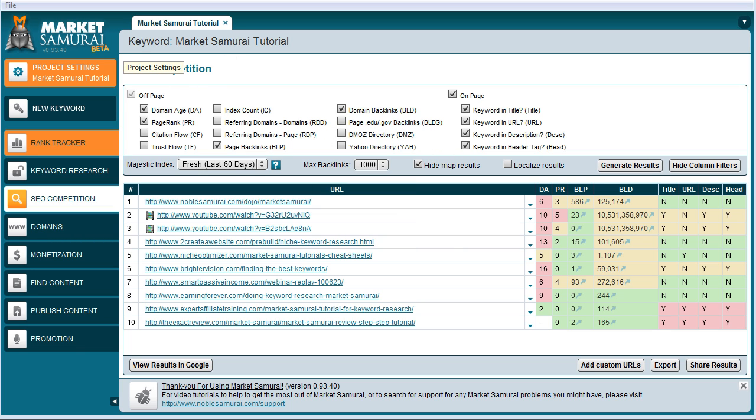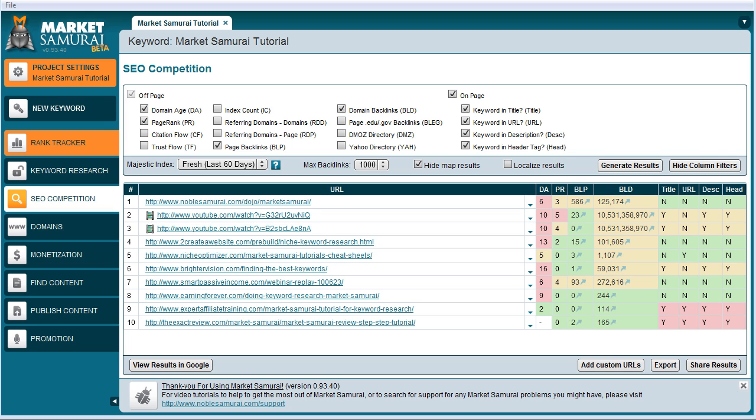And the reason why this is such a powerful tool is that it lets you find out what these top ranked sites are doing, and it helps you pinpoint their weaknesses so that you can make your pages better. And if you remember from the Intro to Keyword Research and SEO video, I mentioned that a huge part of SEO is getting quality backlinks back to your site. And the SEO Competition Module, along with Majestic SEO, will give you a better idea as to where your competitors are getting their links from. So you're essentially reverse engineering their backlinks and creating your own where you can.